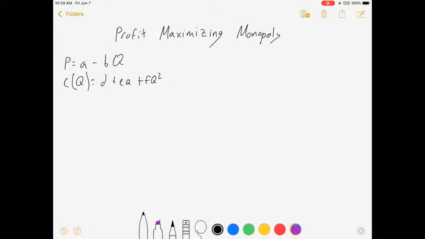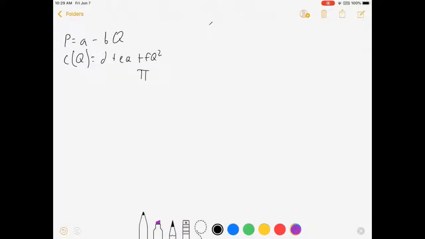So how do I maximize profit? Well let's see, first we need to define profit. Profit is equal to total revenue minus total cost. That means profit is equal to price times quantity minus C of Q, which means in this example profit is equal to A minus BQ, that's my P, times Q minus C of Q. But let's be more specific on the minus C of Q.